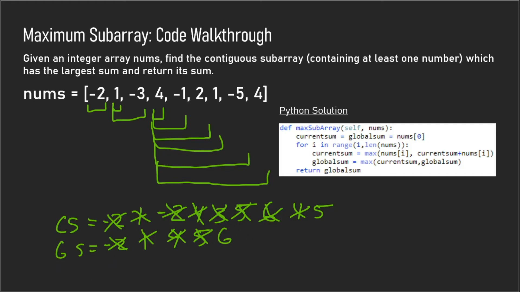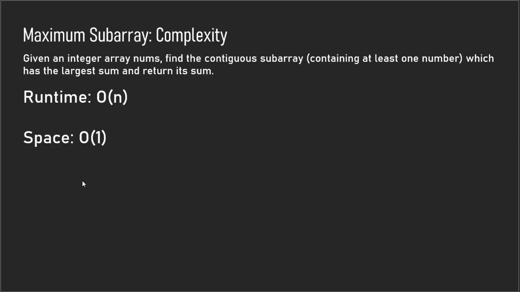We return our global sum which is 6 — that's our answer. The most important part of this algorithm is the line where we calculate the current sum. This determines whether we are inspecting just the element we're on or we expand the subarray — we either take current sum plus the current index value, or just the index value. That's really what dynamic programming is all about, because we can keep adding to the current sum as our subarray increases in size. The runtime complexity is O(n) because you just loop through it once, and the space complexity is constant O(1). If this video helped you out, be sure to leave a like and consider subscribing — thanks for watching!